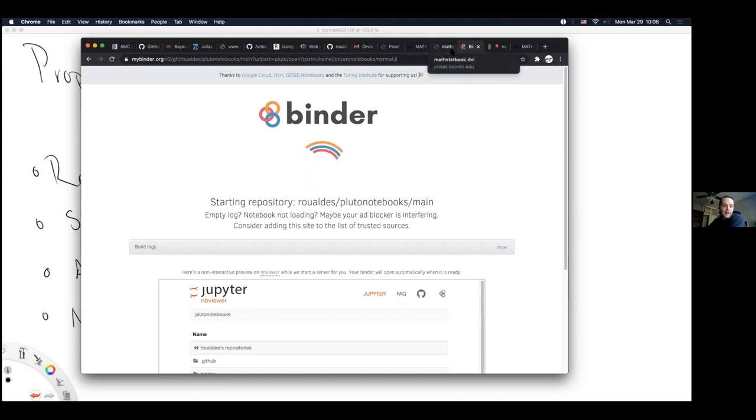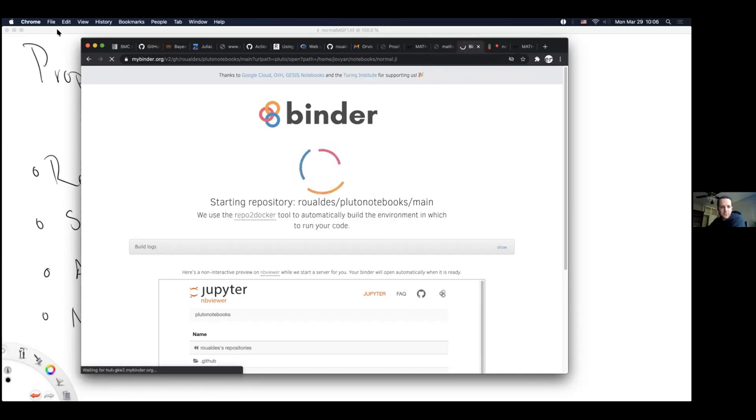Okay, so I'm going to come back to this web page later because I'm not going to just sit here with you all staring blankly at this spinning wheel for the next 3 minutes. But I'll show you what this web page looks like in a little bit, and then we will use it. And hopefully you all will start to use it eventually after you're patient enough to wait for this entire server to be built for you.